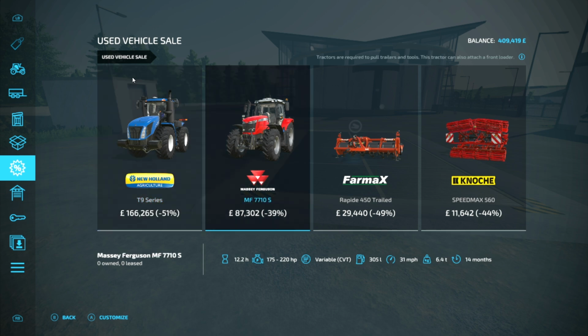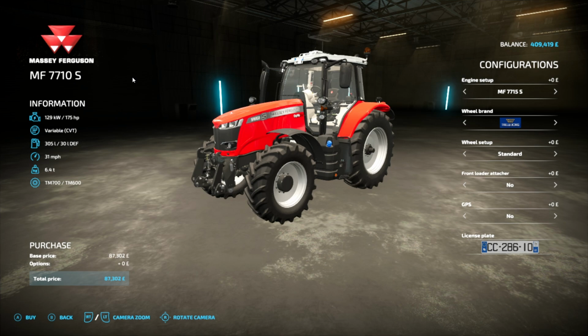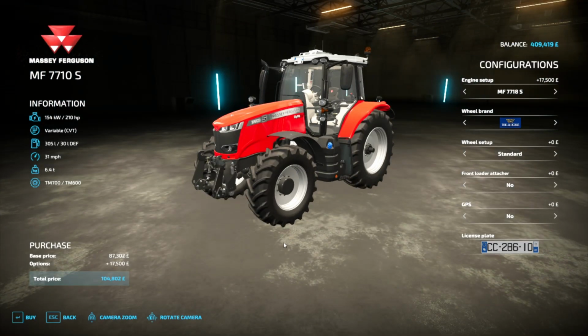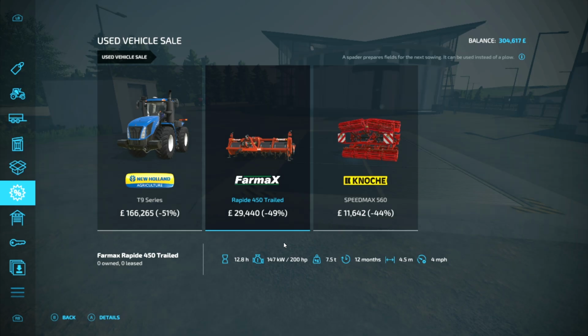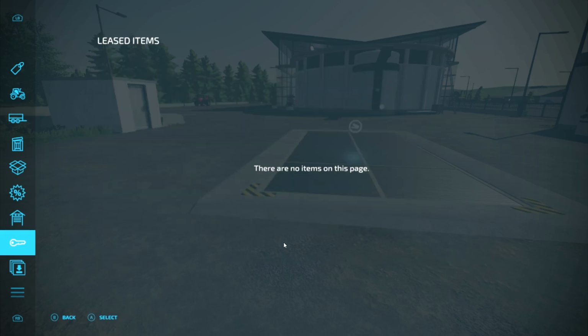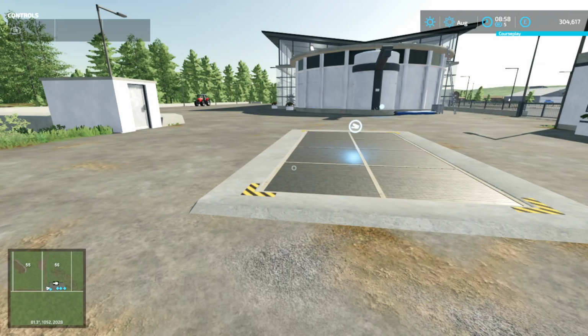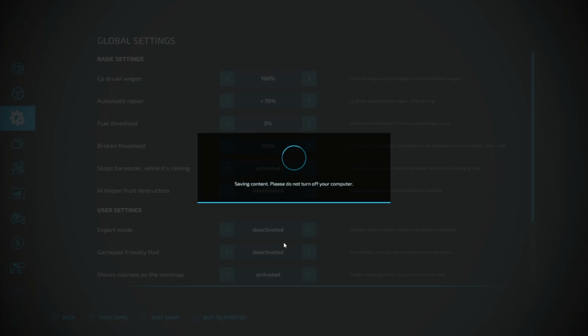Bit too big. 87. So there's that. Do I want a front loader on there? Maybe, maybe not. No, let's leave it like that. Straight away I'm going to start with this. I know it's used, but it is there. So straight away I've got this little Massey Ferguson 7718 with 210 HP. That's perfect for what I need to start with.